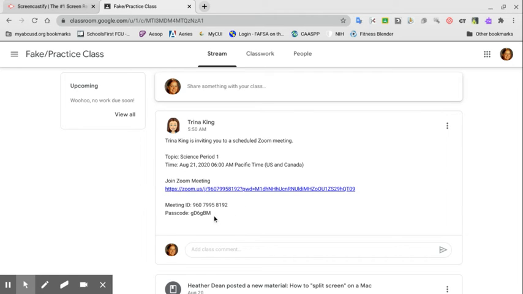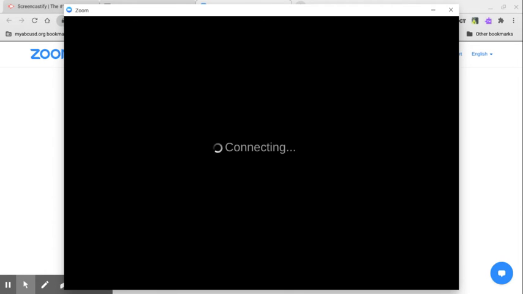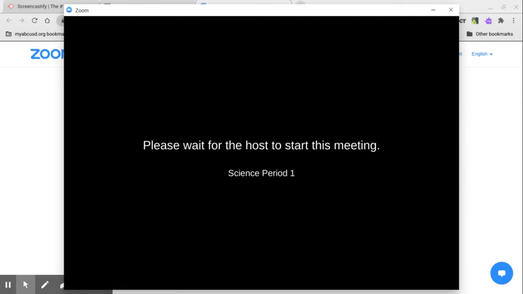If you've used Zoom before and you want to type in all this information, then that's fine. But again, all you have to do as a student is click on this link. While you're clicking on this link, it's redirecting you to Zoom's website. Now, notice how it completely bypassed the sign in account thing because I've been using Zoom on this Chromebook quite a bit. So if this is your first time, it probably will have you log in and just use your student Gmail account and it'll process you to a couple more steps and then you're already in.